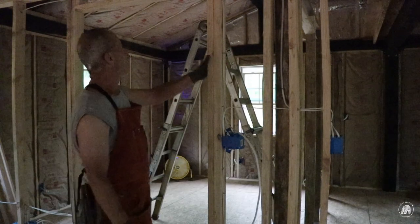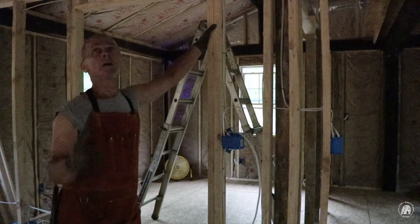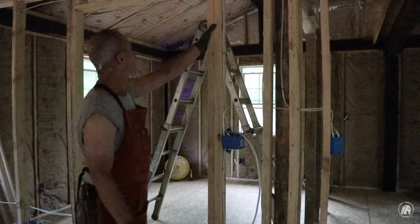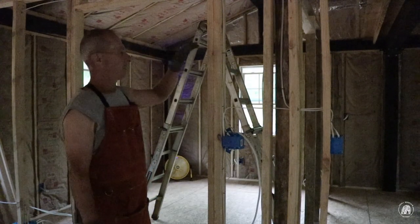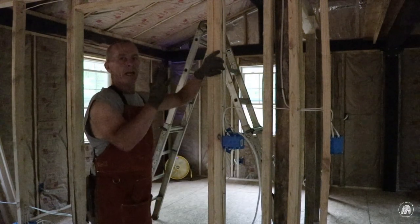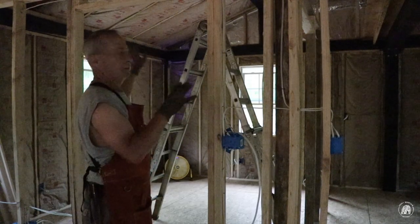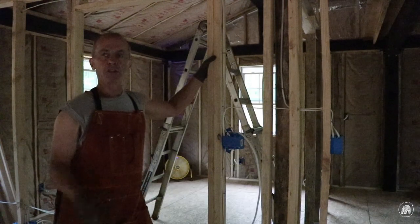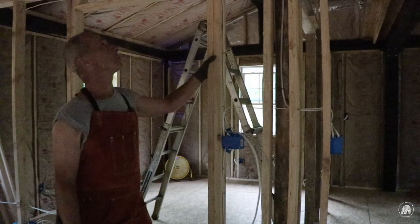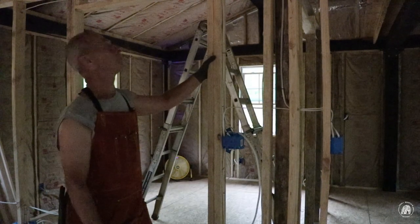But yeah, I got over to that yesterday and realized that I hadn't put that wire in yet for the ceiling fan, so I went ahead and did that before I come on across, because my intention is just to come past this bedroom wall right here where I can go ahead and put the ceiling material and get everything closed in, because I'm going to stay in this bedroom and then finish the rest of the house at my leisure. So that was almost left out. That's an important thing to remember.